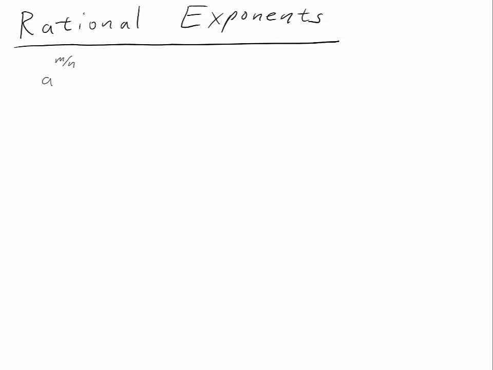So let's start off with simply a number that has 8 to the 1/3. What does this mean? Well, this is the same thing as the third root of 8. And just like we try and find pairs of numbers that are the same when we create our factor tree, we're going to do the same thing, only instead of looking for pairs, we're looking for groups of 3, or whatever number happens to be right here and right here.